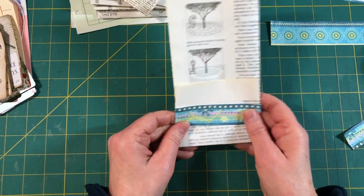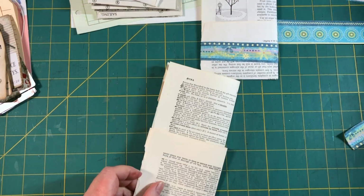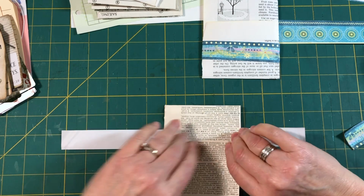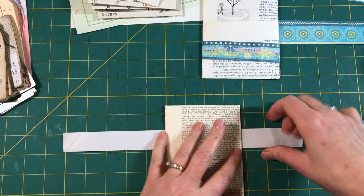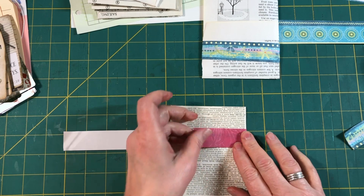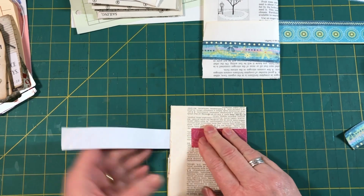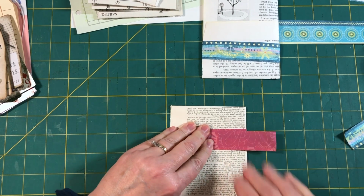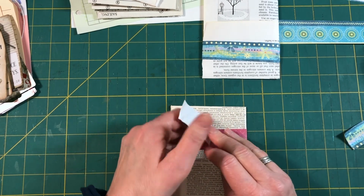So we're just going to put some bands around these really quickly. And because I like color, my bands all have some color to them, but a plain book page looks nice too. It's just whatever you have on hand, whatever you want to do. They're not meant to be complicated.